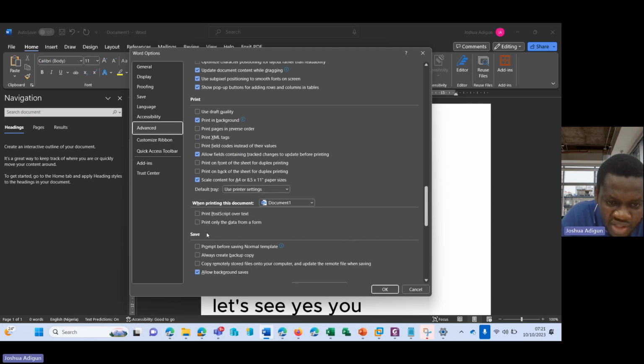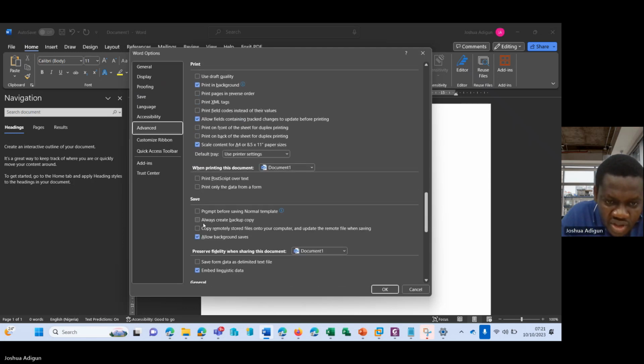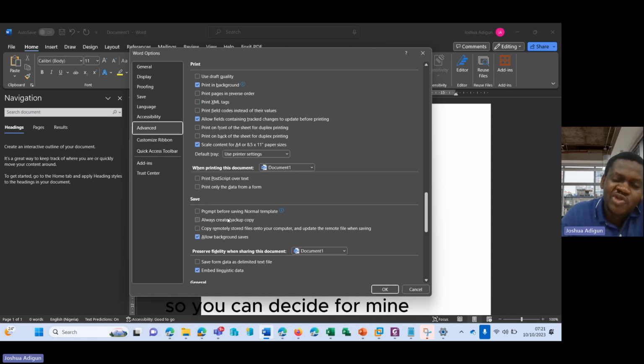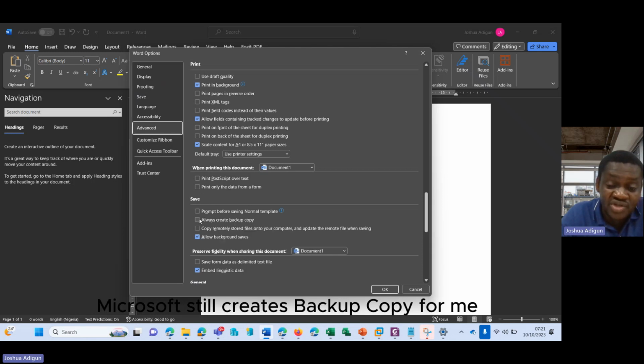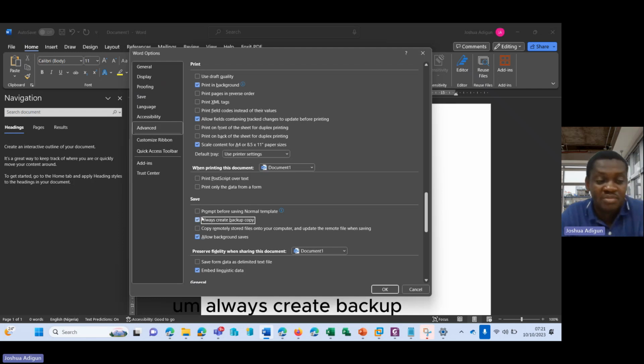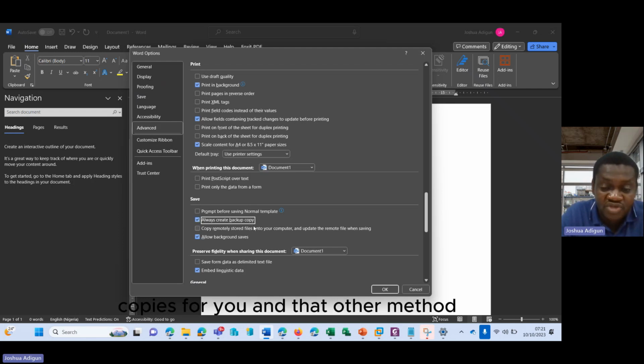So let's see. Yeah, save. So you have it here. So you can decide. For mine, it's not even turned on. However, Microsoft still creates backup copies for me. So you can check this and then click on OK to always create backup copies for you.